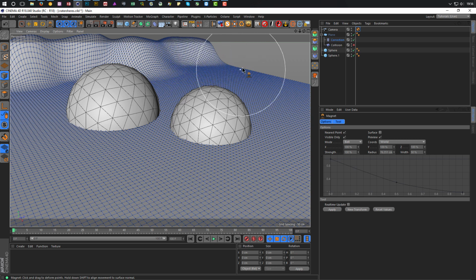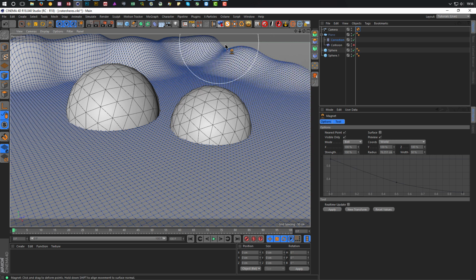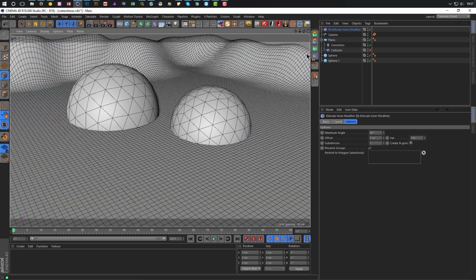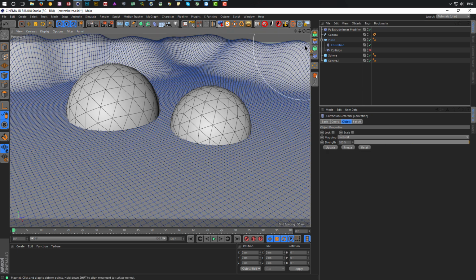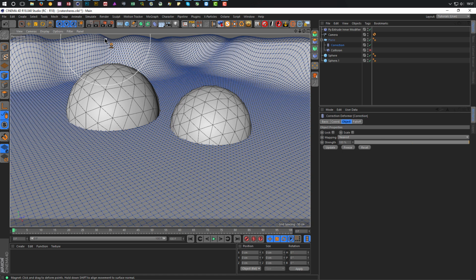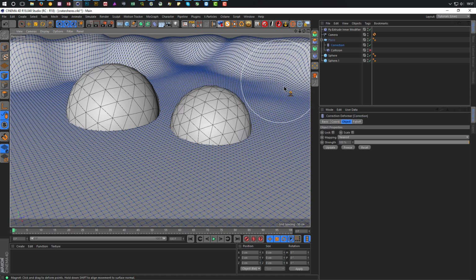Does not really matter how this looks, because we will work later on with the depth of field, so we won't see this so well. Oopsie. Boing, boing. Okay. We can make here some hills too, so that it doesn't look so boring.